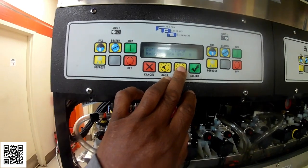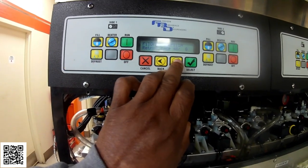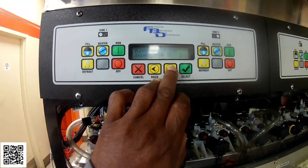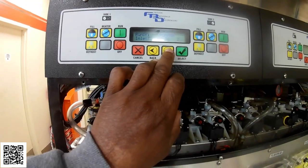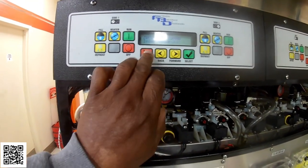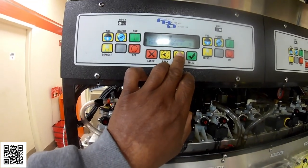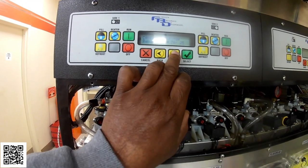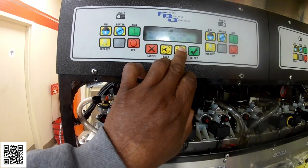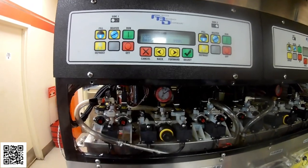See, now my return is at 49 on side number 2. My inlet is at 37, and it's still defrosting. So that's what you want. You want to see these go through a full defrost cycle. With side number 1, it's not completing a defrost cycle, it's shutting off before that.